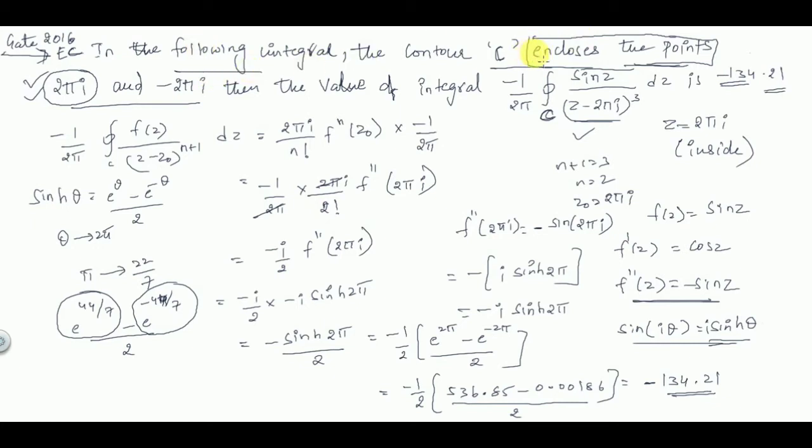So the important point why I have taken this question is the phrase encloses the point. If this word is given for you, then directly, because if they give options, they will give 0 also, and you think that no closed contour is given, so it will be outside or inside, so we may keep it as 0. But if the phrase given is encloses the point, that means it is inside the circle or inside the contour.